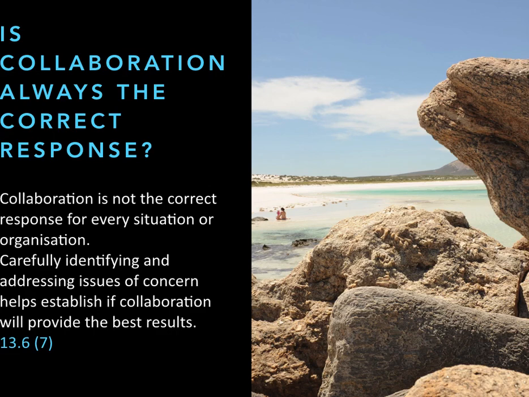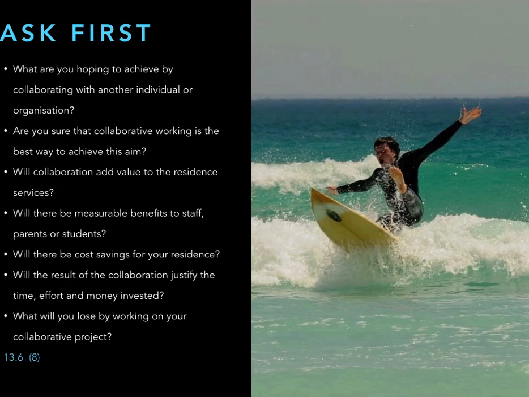I guess we've got to ask the question, is collaboration always the correct response? Collaboration is not the correct response for every situation, for every organisation. So you need to work out if it's going to provide the right results. You need to ask first, what are you hoping to achieve? Is it the best way to achieve the aim? Will it add value to what we're doing? Will there be measurable benefits to all? Will there be cost savings? Will the result justify the team effort, the time, the money spent, etc.?